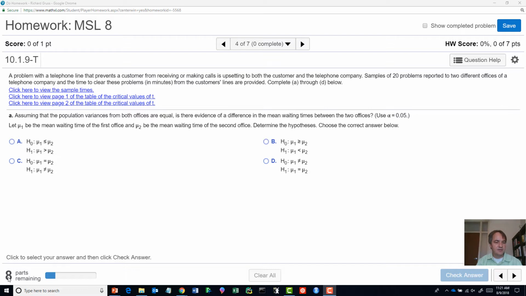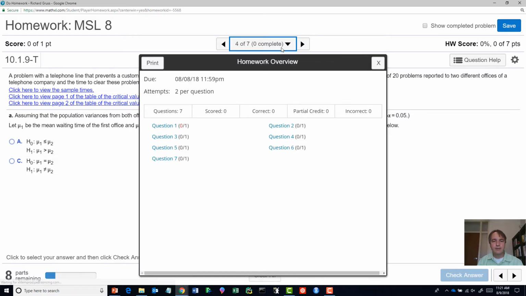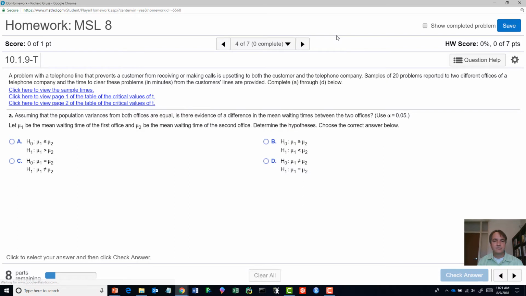These are two of the longer questions, so they have several parts. We can look down here and see that there are 8 parts remaining. So I'm going to work number 4, and then I'm going to work number 7. And just go ahead and do it. Now, every time you generate these, you get a new set of data. So I want to go ahead and be fair about it and just do the whole process and get the data and show you how to do it.